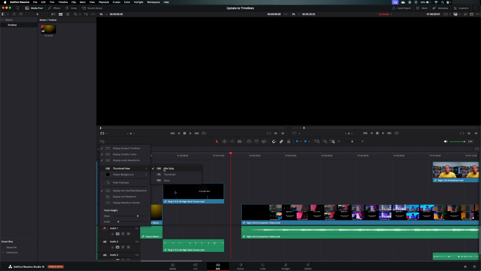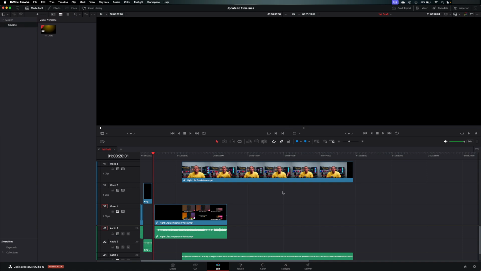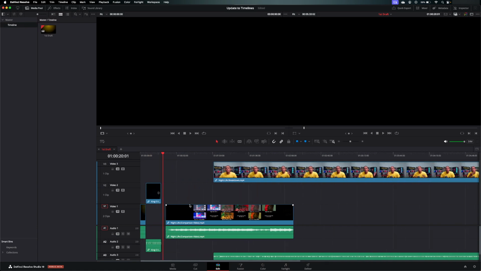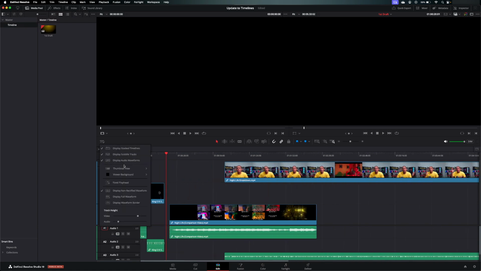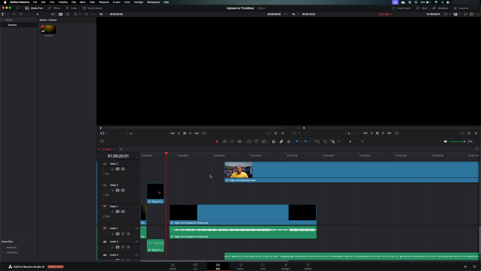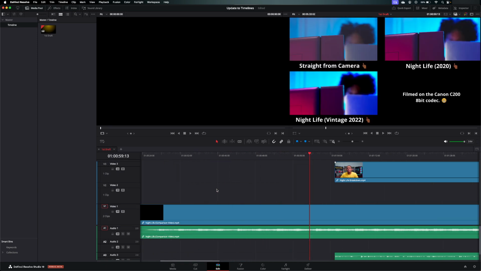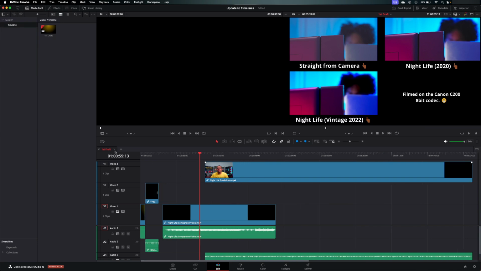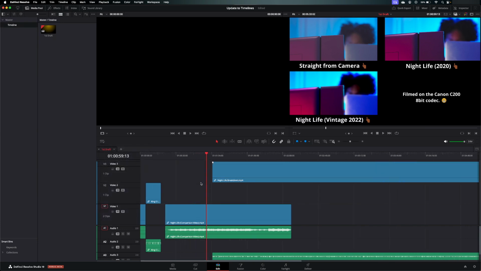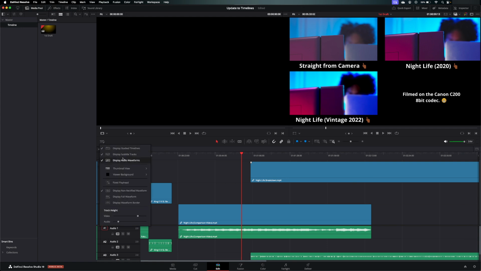You also have within this tab the ability to see a thumbnail view. So this changes quite a few different things. Film strip gives you the option to see a little bit of what's happening. As I zoom out, it will automatically adjust to match the clip. If I go back to the thumbnail view and hit thumbnail, it should just be the very first beginning of the clip, but you won't see anything else outside of that. If I go back and hit none, it'll just be a blank file. So if you're not seeing anything, just make sure that you have your thumbnail view on film strip.